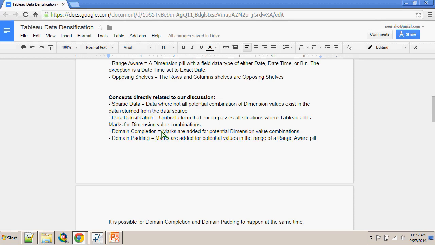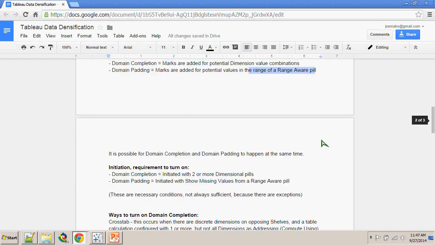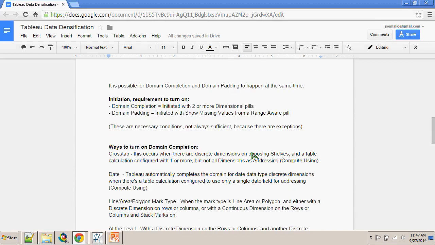Okay? It's slightly different. They're both data densification. They're both adding marks. One is based on dimension value combinations, and the other one is based on the range-aware pills. Okay? Yep. And it is possible to have both domain completion and domain padding happen at the same time. So that's something good to be aware of, that it's not either or, you can have both as well.